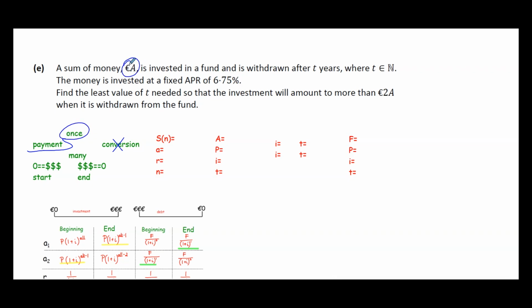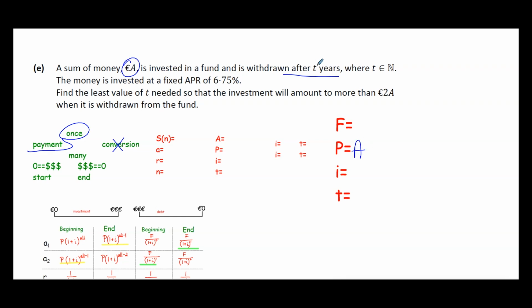Because that amount of money is invested and it's there. We are not adding to it. We are not doing every month, every year. Just a once-off payment, that's it. So that means we're going to be dealing with our compound interest formula. So let's therefore focus on here. What are we going to fill in place of F, P, I, and T? Now, A is what? The principal money, the present money, the money that is invested. So that will be my P.